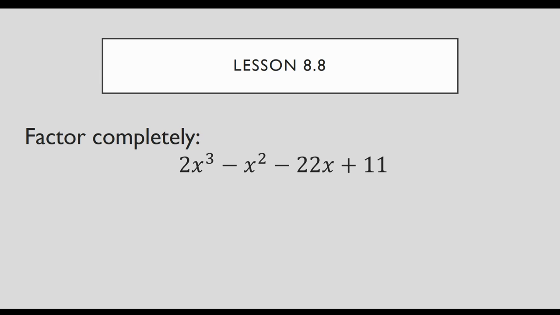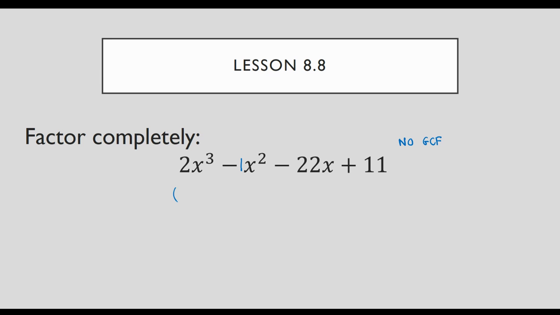All right, last lesson was 8.8. So once again, factor completely. First thing I want to do is look for a GCF. I noticed that there is a 1 with that second term. So right off the bat, if there's a 1, I'm not going to have a number in common besides 1. If I look at all of my terms, that 11 doesn't have a variable. So there is no GCF between all 4. So because there are 4 terms, this is where we have to factor by grouping.